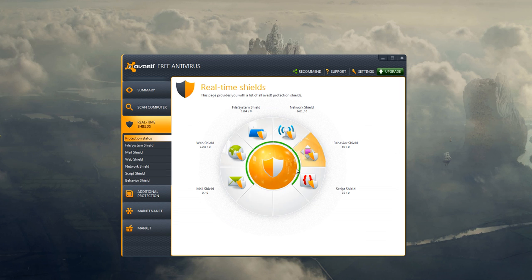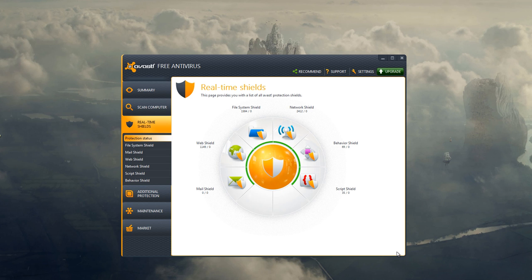Easily, one of the best features this antivirus has to offer that I haven't seen many others offer is going to be these shields. Most of them are going to be very self-explanatory, however some are not. So I want to go over with you my 3 favorite shields that I like, why they're awesome and why you should like them too.